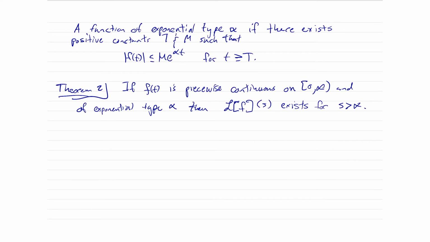And then basically we're saying that this exists. What does it mean for a Laplace transform to exist? That means the improper integral exists, right? So whenever s is bigger than alpha. Now remember, for each s we have a different integral. So that means that if we pick a big enough s, the integrals that we get when we use that s are going to exist whenever s is bigger than alpha. The whole proof is actually pretty straightforward. Basically, it's a comparison test.